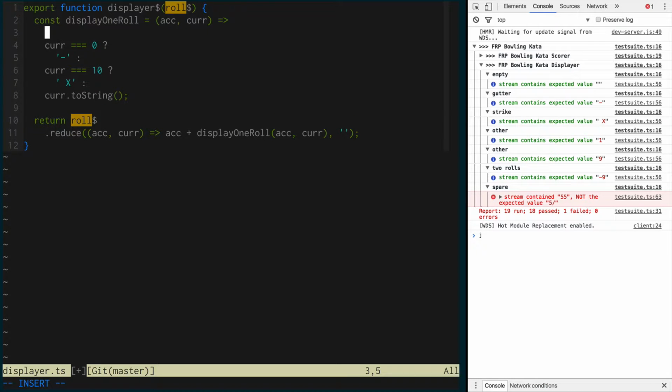What happens when the current plus the last roll, which will be gathered up in the accumulator. So it's the accumulator, and the accumulator length minus 1. But that's the string, that's just the character. So let's stick a parse int here.